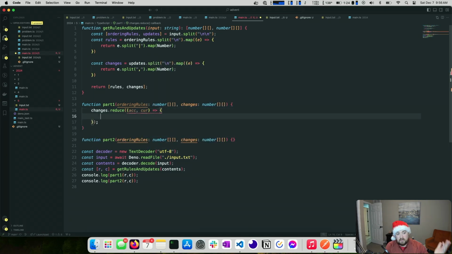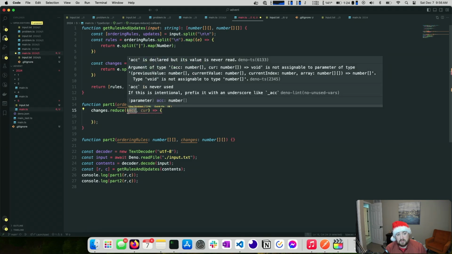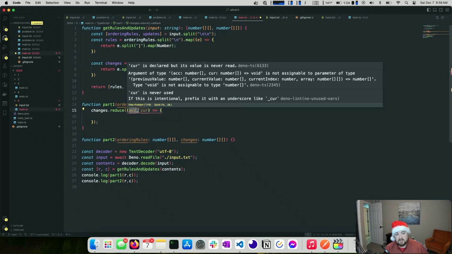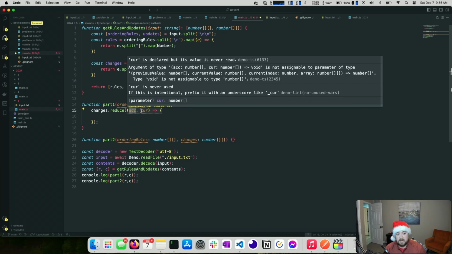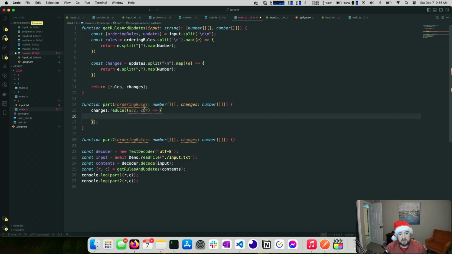If you've followed along at this point in our Advent of Code, I always use ACC and cur. This is the accumulator, this is the current value. I always do ACC because it's the accumulated values, but I'm not sure what else people would put. Some people put update or next or something here as well, but that's what cur is in my case.